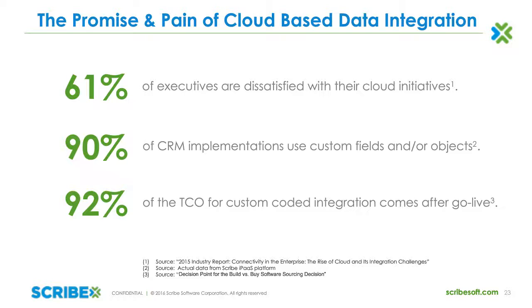So we are able to see, as people use our cloud platform, the kinds of integrations that people are doing. And what we have noticed, when we look at CRM implementations in particular, is that 90% of those implementations have custom fields and objects that are part of that integration. So obviously dealing with that level of configurability of the application and the customization that's taking place at a mass scale is very critical for your integration platform. So you want to be able to quickly customize.